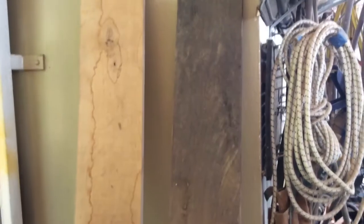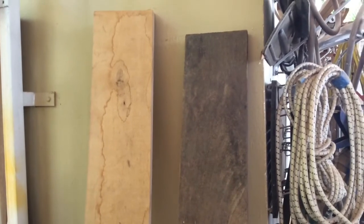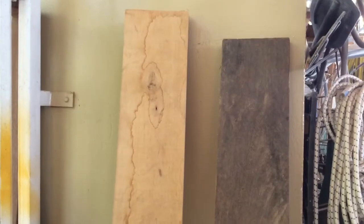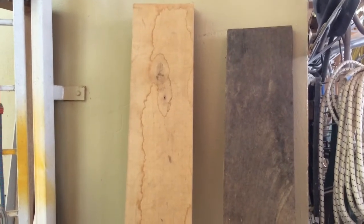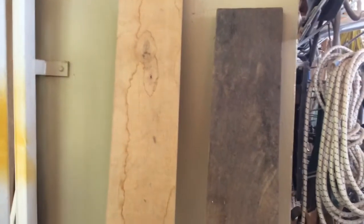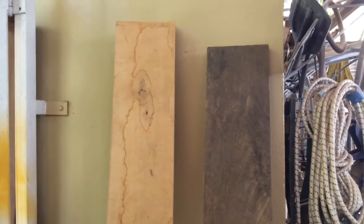These are the two woods that we are going to use to make the case. The one on the right is called Blackheart, and it's a wood very much like walnut. The wood on the left is called Juniper. It's again a very hard wood. It's referred to as a white wood, and we're going to mix these two woods to give some level of contrast to make the case up.